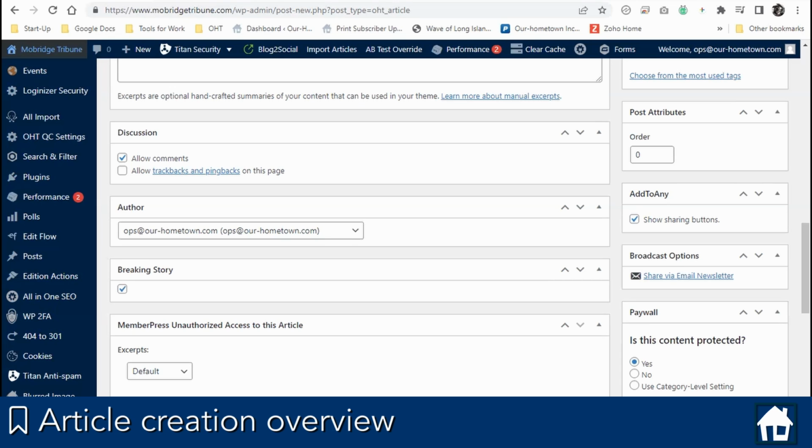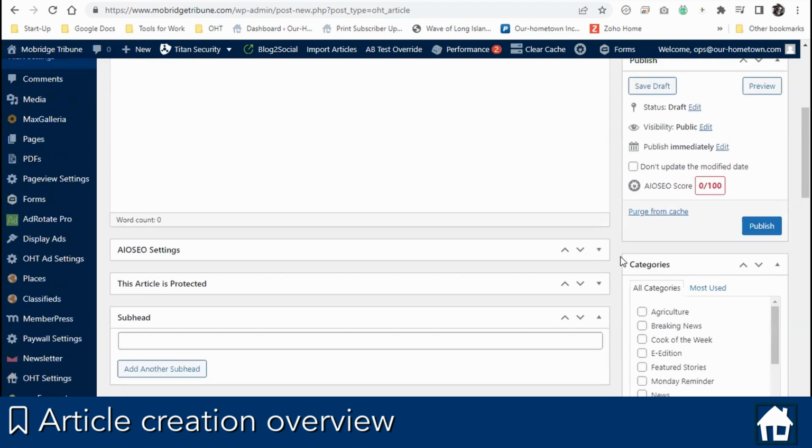Also, we have like a boil water notice. So if a pipe burst in the wintertime, we like to notify our residents that they have to boil the water before drinking it. Also, accidents or just anything that you would consider breaking news that you want to get out. You would just check that and it would appear there.